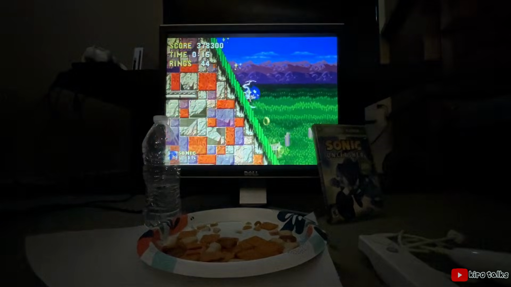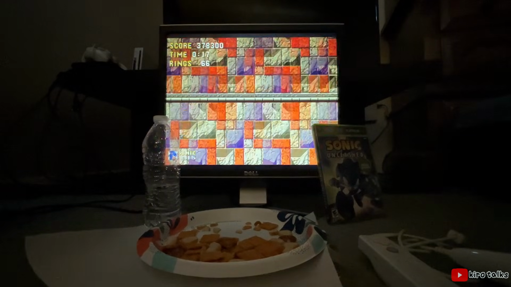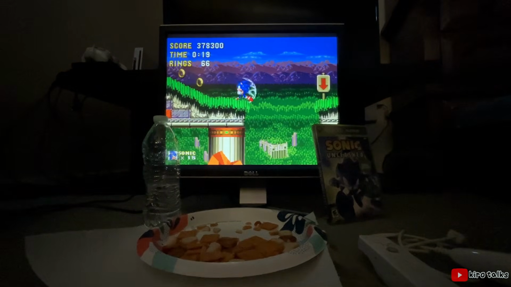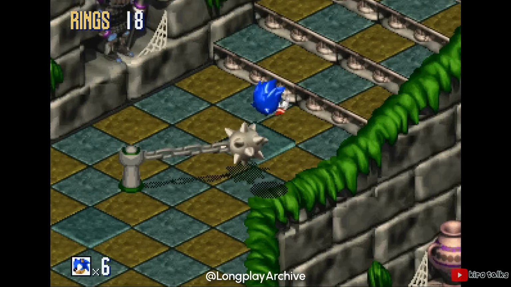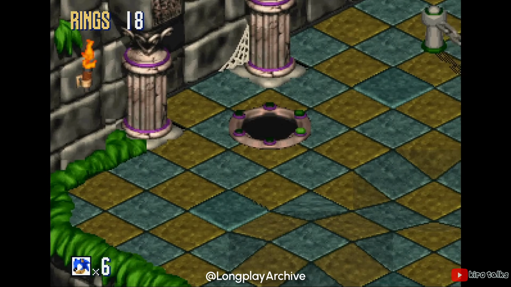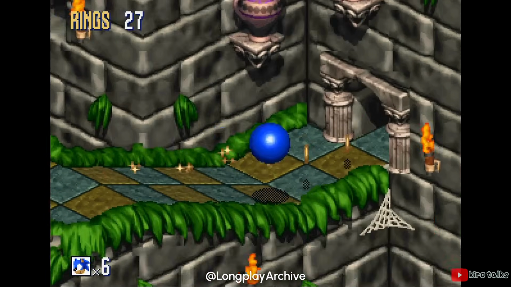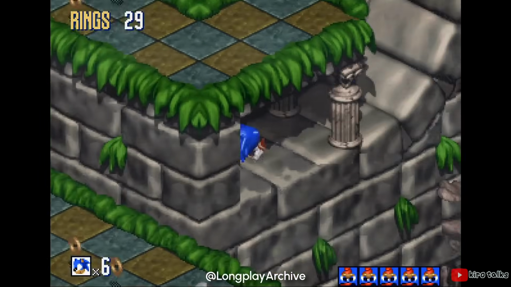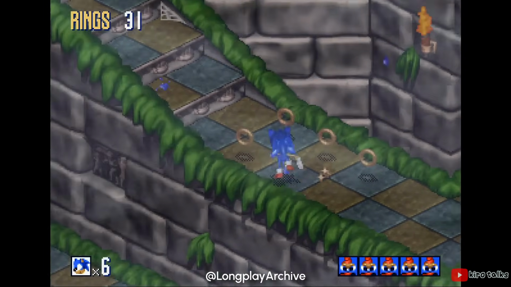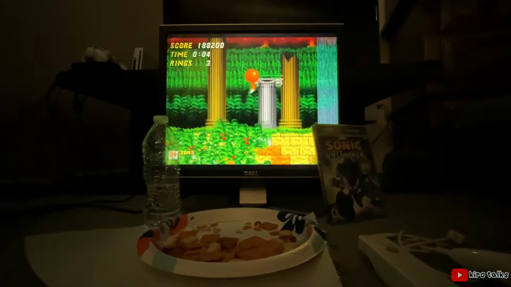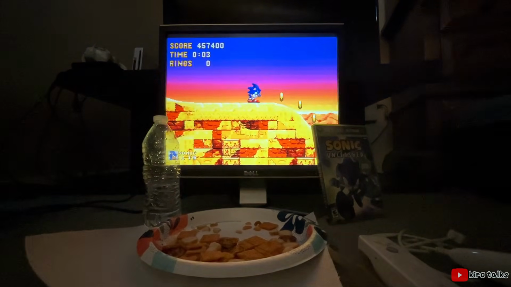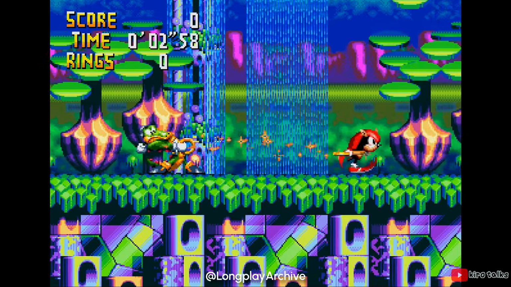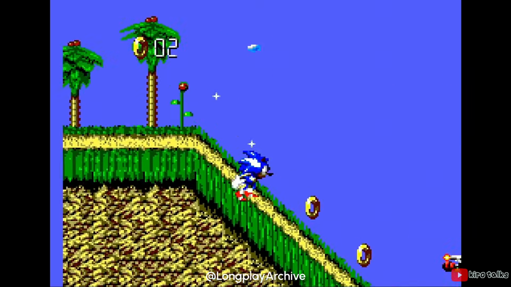However, this time period is not without its setbacks. When people think of the classic era of Sonic, I believe they mostly think about the first half of it, from 1991 to 1994. However, the latter half, from about late 1994, maybe early 1995, until the release of Sonic Adventure at the tail end of 1998, is a period of time that's often forgotten by fans. When people think about the classic era, they think about Sonic 2 and Sonic 3 and Sonic and Knuckles, but they don't think about Knuckles Chaotix and Sonic Labyrinth and Sonic Blast.